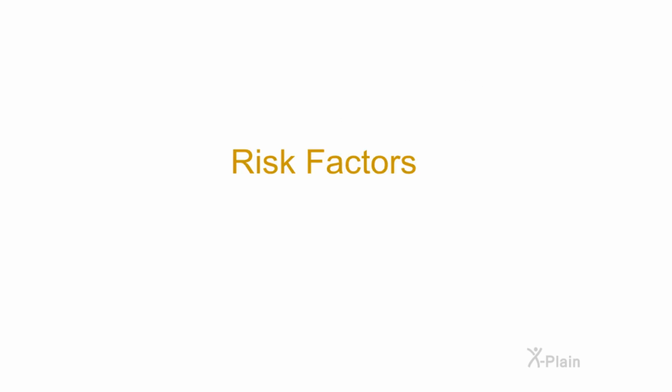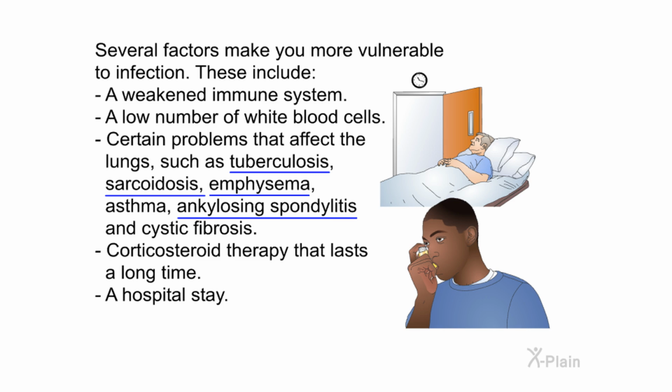Risk factors. Several factors make you more vulnerable to infection. These include a weakened immune system, a low number of white blood cells, certain problems that affect the lungs, such as tuberculosis, sarcoidosis, emphysema, asthma, ankylosing spondylitis, and cystic fibrosis, corticosteroid therapy that lasts a long time, a hospital stay.